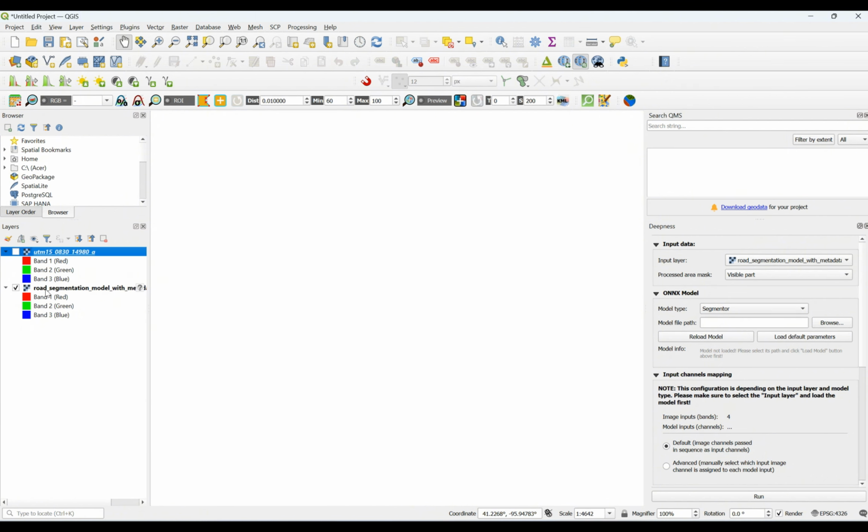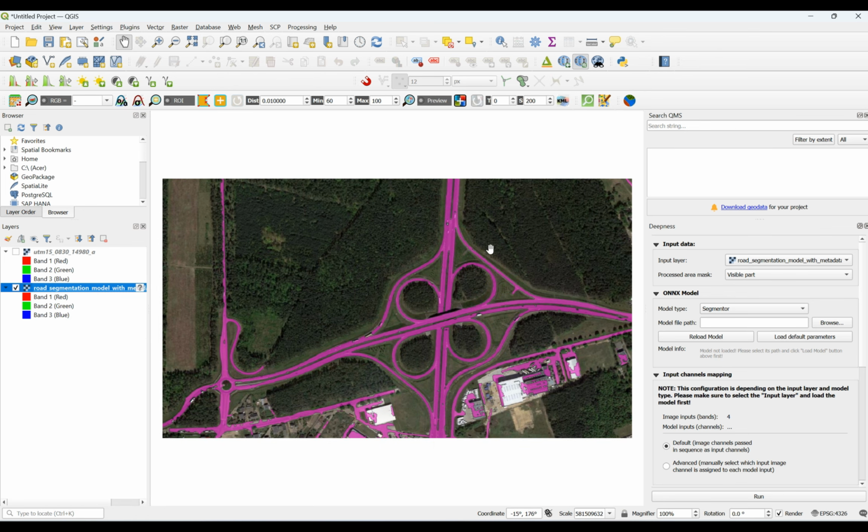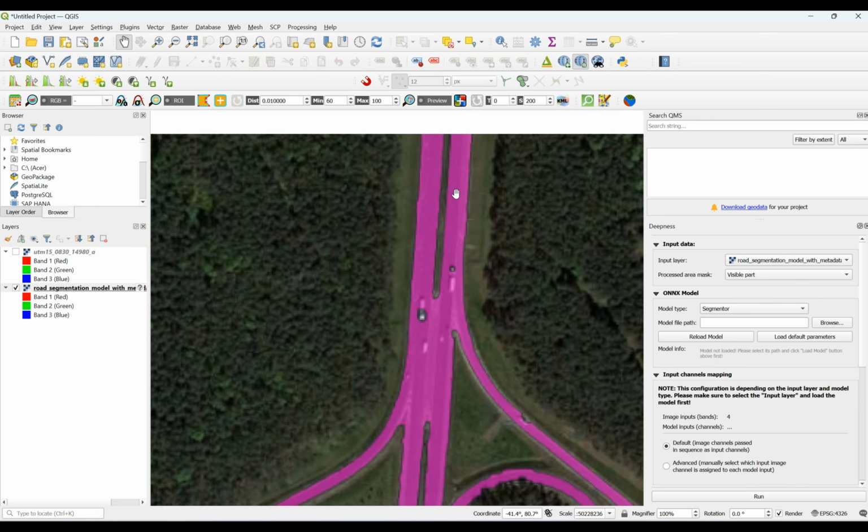First of all, I want to apply the model on this image. Then I will apply the same methodology for the aerial photos. Okay. From Deepness plugin, we have input layers. I'm defining road segmentation, this one, for the first one, and also I'm going to zoom in.